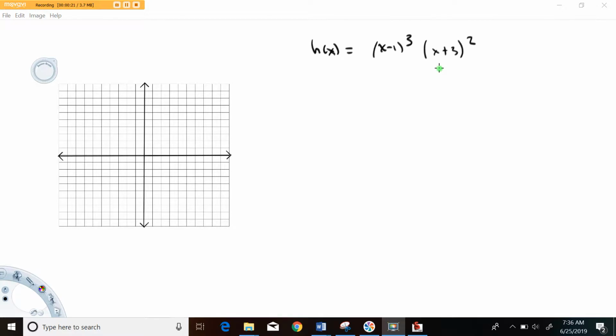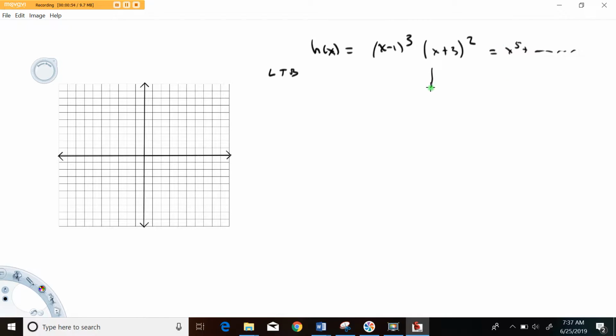Alright, so before we get going, let's chat about how this thing is going to behave long term, the LTB, long-term behavior of this function. The highest order here in this part of the equation is x to the third, and the highest order here is x squared. So ultimately, if you multiply this out, this thing is going to equal x to the fifth plus a bunch of stuff, like x to the fourth, x squared, etc. This is the most important term when you're looking at long-term behavior.